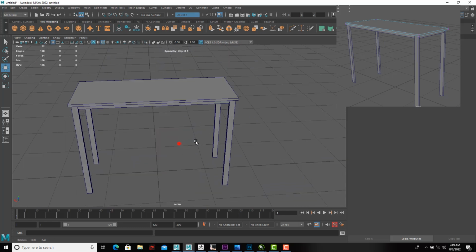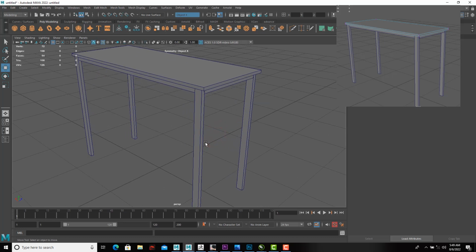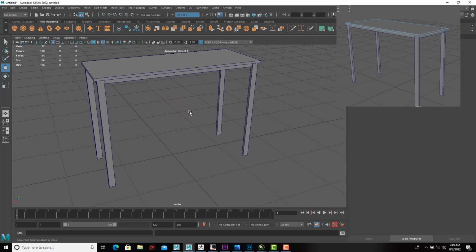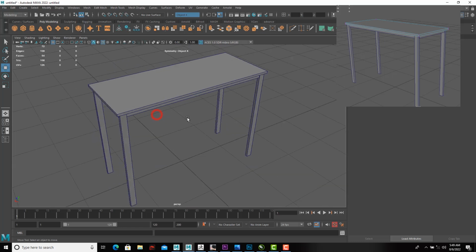Now, if you really want to go far with Maya, there are a couple of things you need to understand before you can even do some complex modeling.